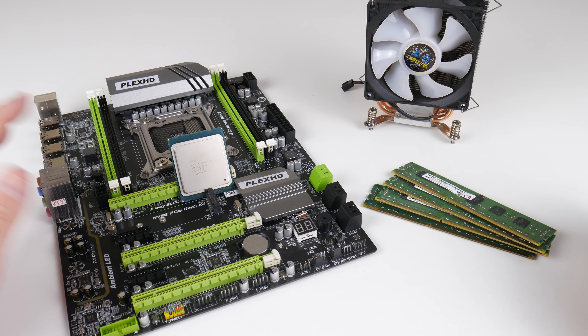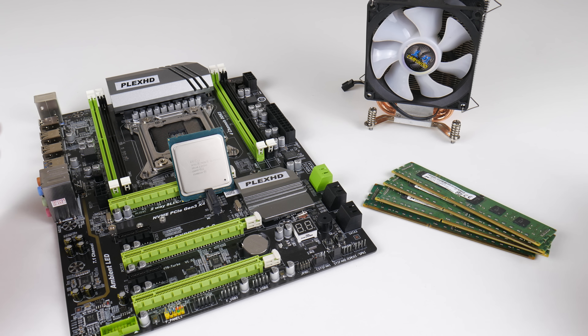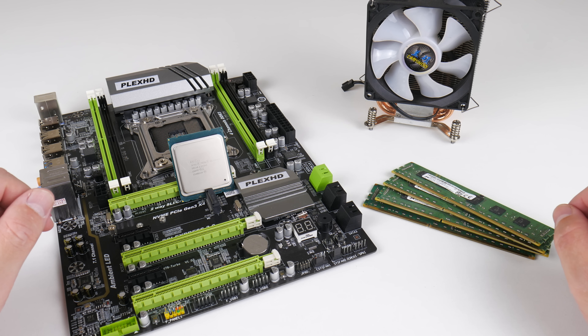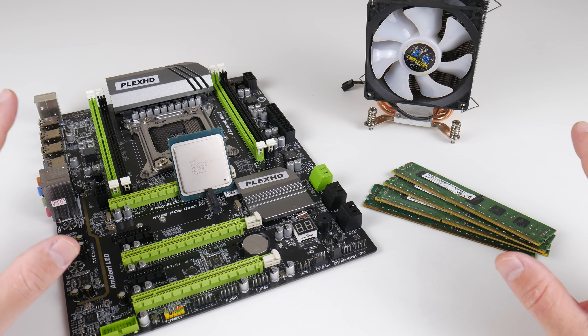I'm using an LGA 2011 platform system as my main daily driver with an overclockable processor running at 4 GHz, and having 32 GB RAM at a cheap price was one of the highlights. I put my money where my mouth is and build something I recommend to you guys and actually use it. I've had no issues and do all my video editing on that machine, so I do stand behind these products — but I'm aware they're not for everyone.